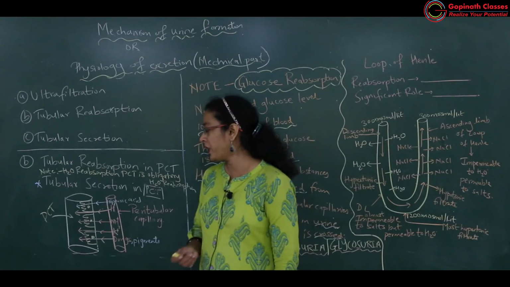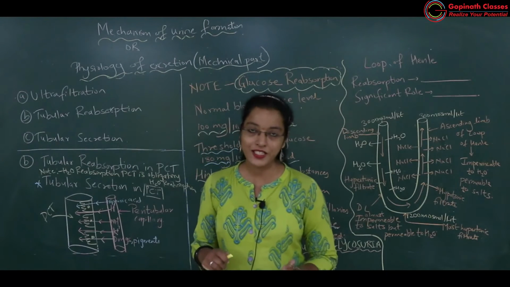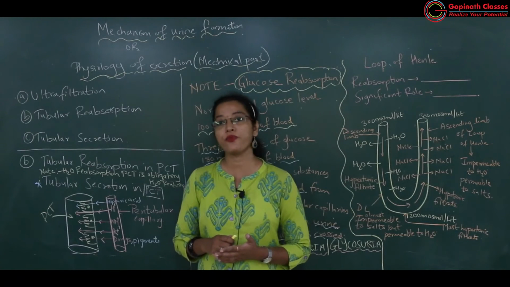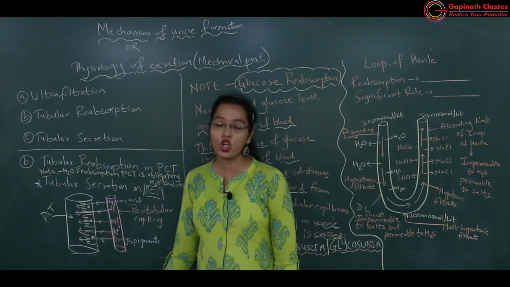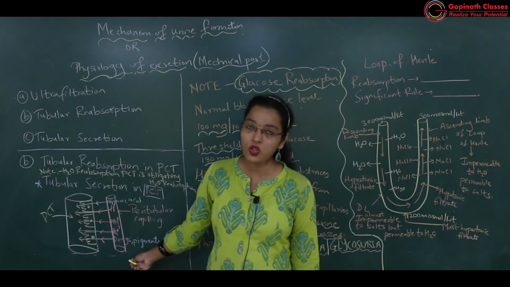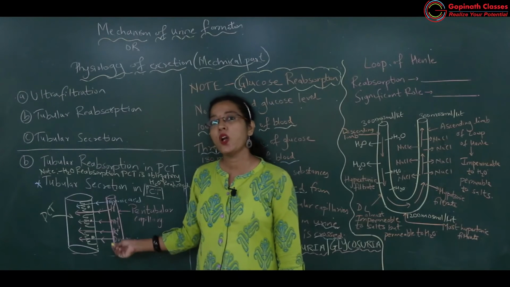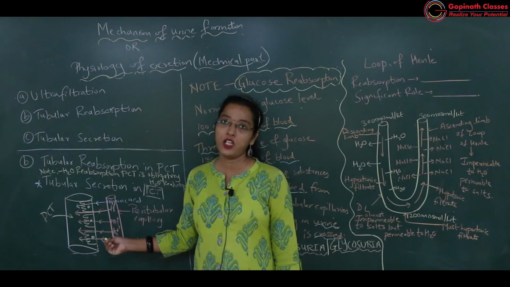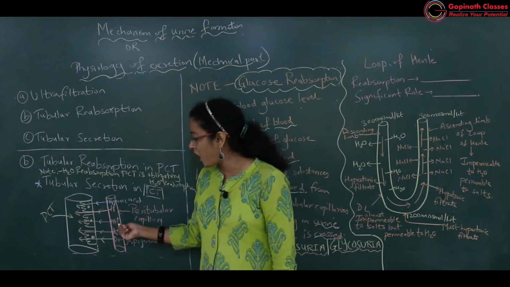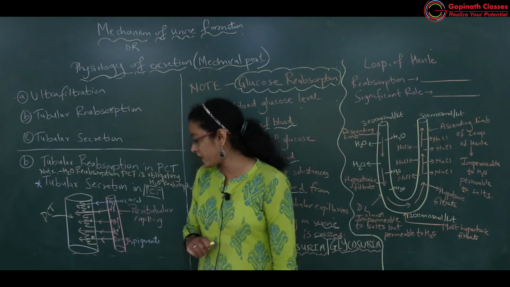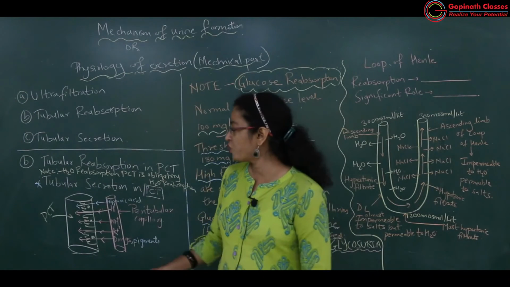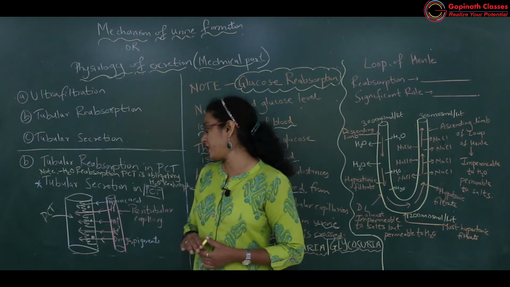So drugs and many pigments. Many medicines do have different pigments in them. So these pigments are also quite toxic for our body. So these pigments and drugs will also be secreted out in the PCT. Okay, got it? But for secretion also energy is needed, that is ATP. So by active transport there will be release of H positive, ammonium ions, K positive ions, drugs and pigments into the PCT. Okay, so this is how tubular secretion takes place in PCT.